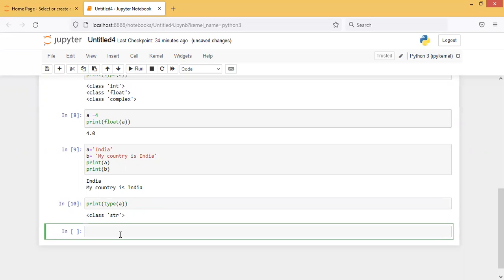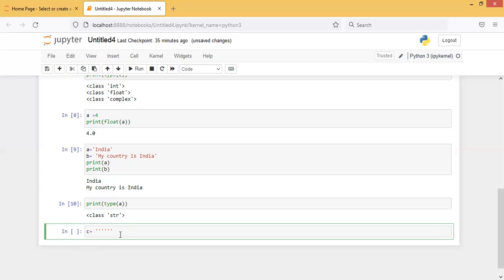Now I am going to show another thing. I'm trying to assign one string, but it is not a single line or one word. Suppose I am trying to assign one paragraph. Let's write it. In that case, you have to first put three quotes.